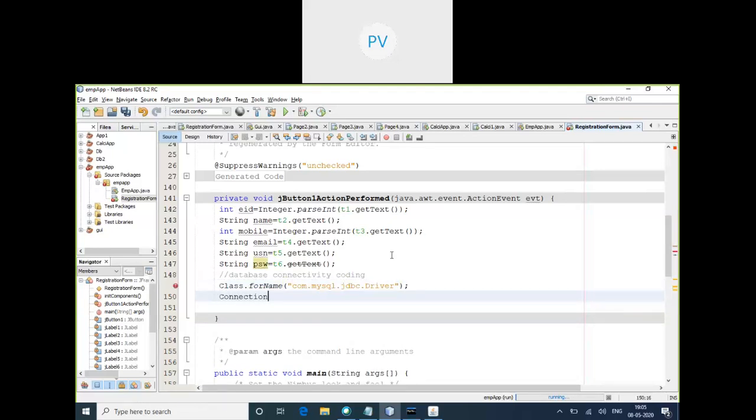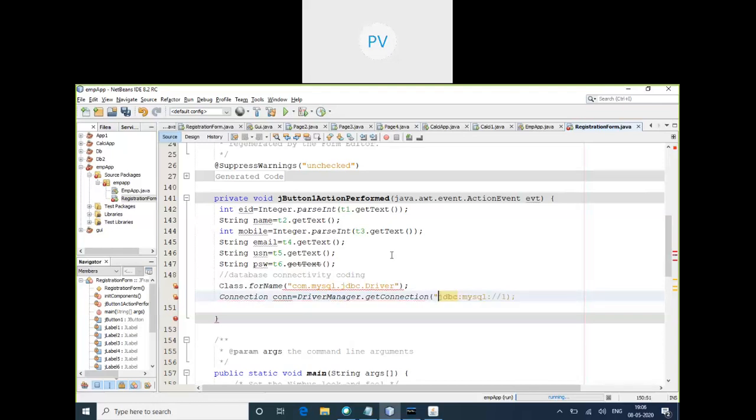We can establish a connection to the database using the DriverManager class, with a static method called getConnection. In this method we have to pass three inputs. One is the URL of the database, with the complete details like the protocol from JDBC to MySQL, and then the IP address of the system.